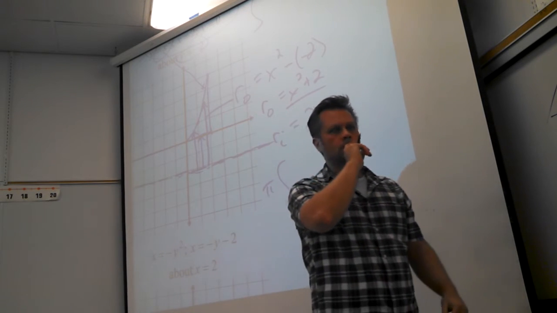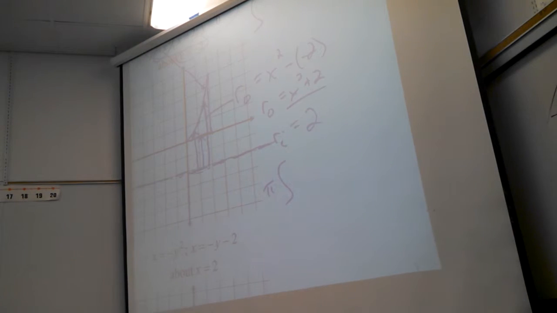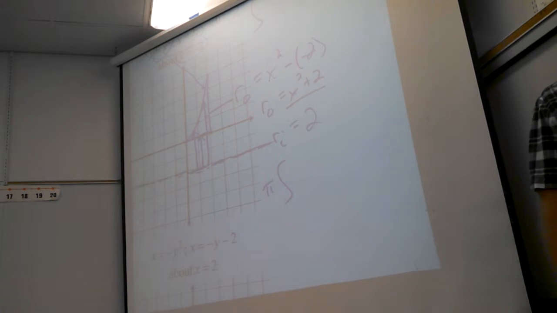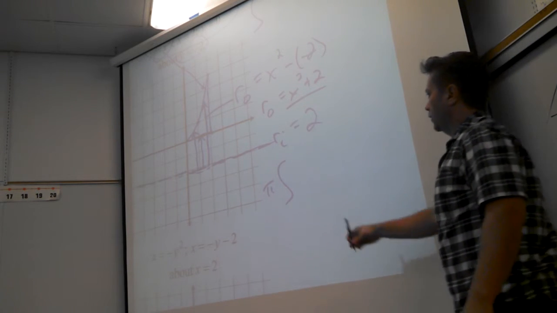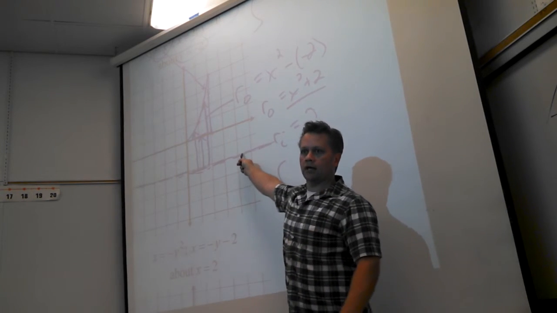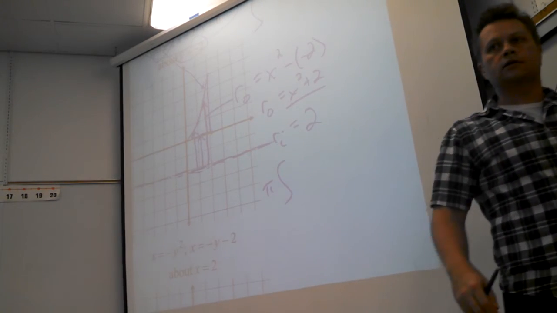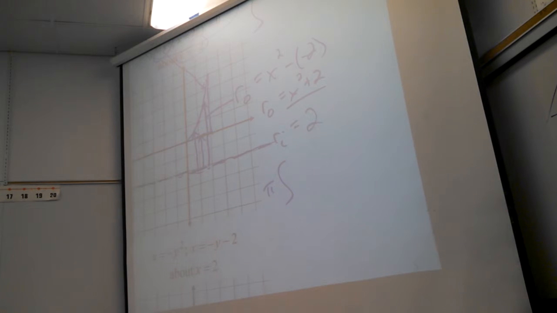But how come in this example it was 0 to 2, but x went from 0 to 4? Well, on this one we were doing dy, right? We were doing this one around the y-axis, so it was dy, up parallel to the x-axis. If it's parallel to the x-axis, you're going to do dx. If it's parallel to the y-axis, you're going to do dy. So if it said x equals negative 2, then it would be parallel to the y-axis.